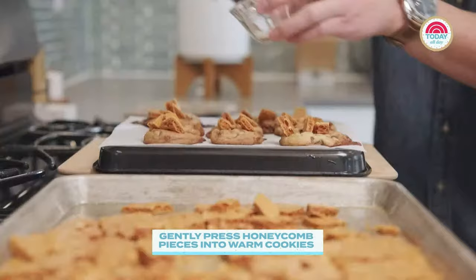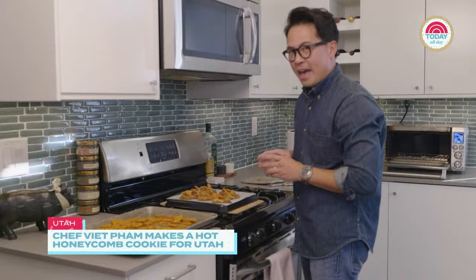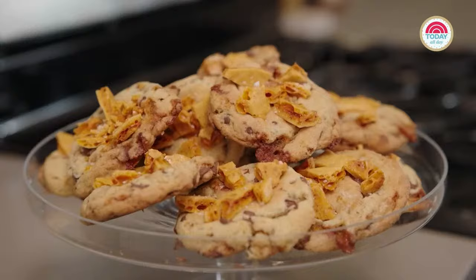I'm gonna finish this off with a little bit of flaky salt. And there you have it. This is our Utah hot honeycomb chocolate chip cookies. It tastes amazing. You get that richness from chocolate and that crunch and crisp from the hot honeycomb, and you get some of that heat and the salt. It just all comes together.